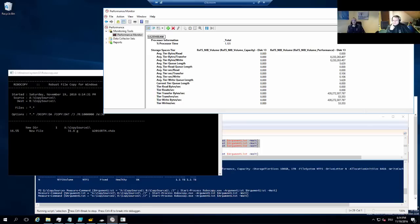Okay. And what do we see, Didier? I'm seeing that you are writing to the performance tier. Yes. Yeah, go on. So we see the transfer bytes per second, and we also see that it's all writes, right? It's all writes because these numbers match up. Yeah. And so we write 440 megabytes per second to our SSDs. So this is nice. That's a very decent speed. Yeah. And our 33 gigabytes are already done 60%, right? Yep. It's going fast. It's all into the performance tier.